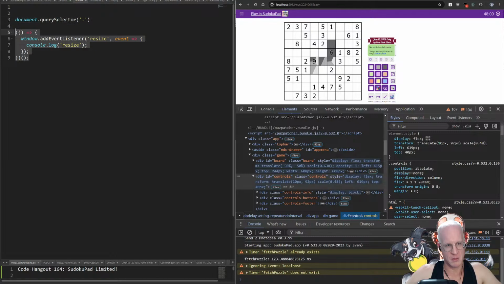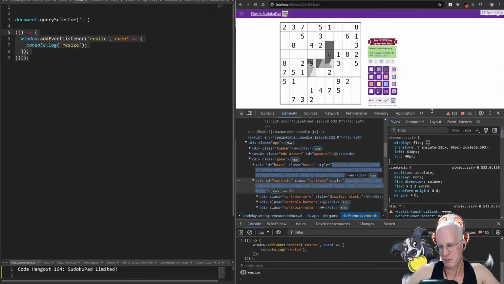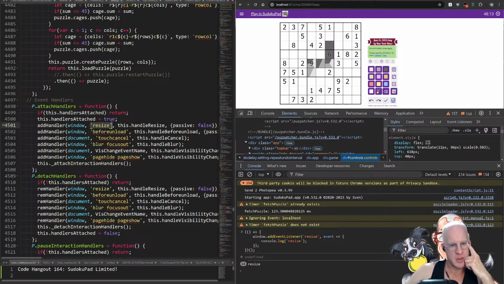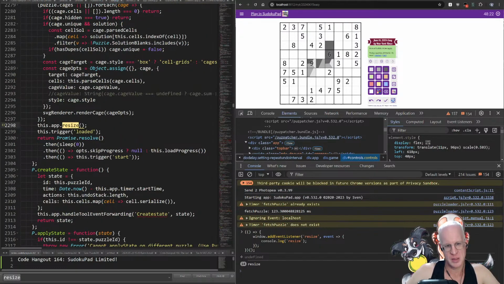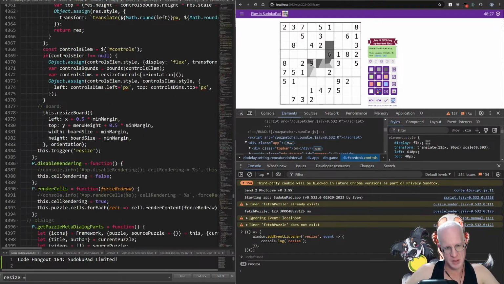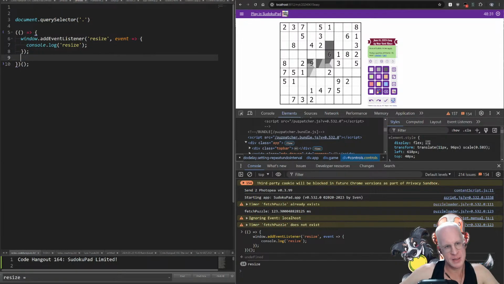So if I do this and then resize, what about handle resize? Handle resize might trigger its own event. Does resize trigger a resize? Maybe we can use that.